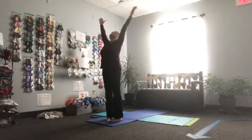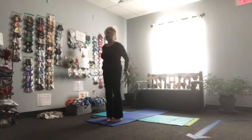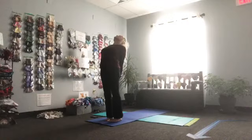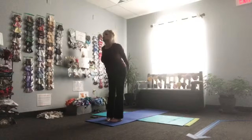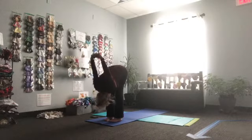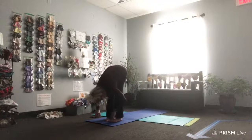Inhale again, touch the sky. Exhale, open just the arms. Again, we're going to hook them together behind us. Shoulder blades roll together, opening the heart center, opening the throat. Breathe into all that space. Inhale, neutralize the spine. Exhale, begin to hinge forward. Rib cage pulling closer and closer to your thighs, dropping your head, lifting your arms. Exhale, release your fingers to the mat.